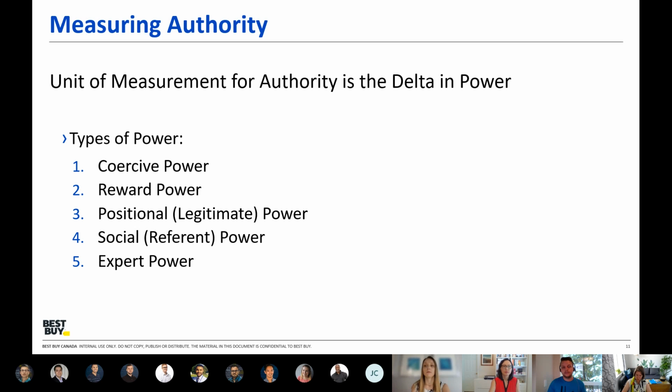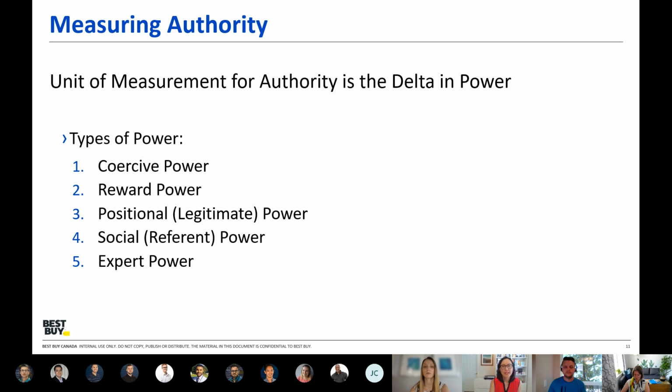And as leaders, we need to be cognizant of it. Because we have that positional legitimate power, people might listen to us even though we don't have a clue what we're talking about, right? They might assume we have expert power because we have positional power, and we can change people's behavior even though it might not be the right decision.